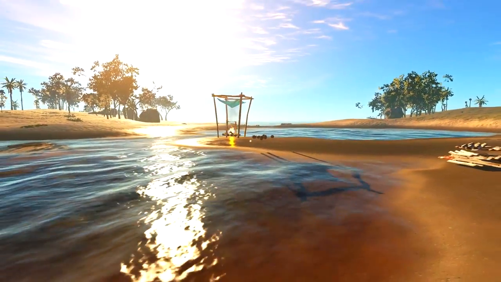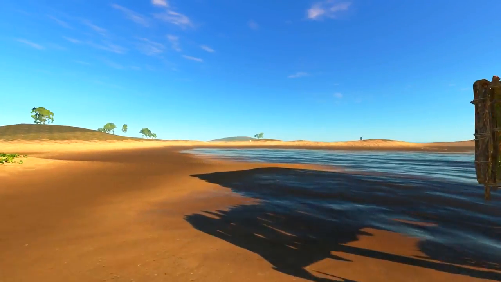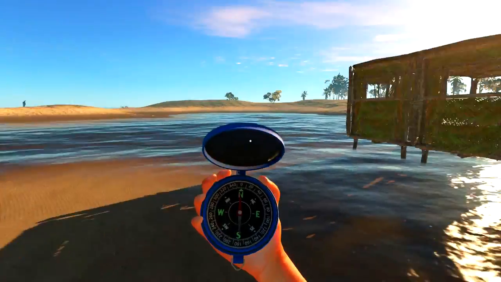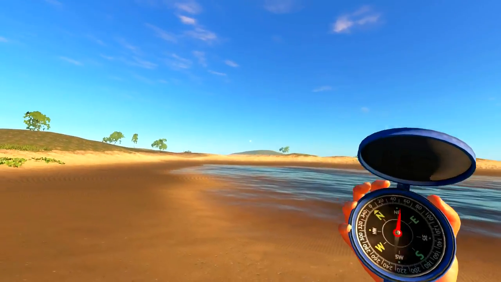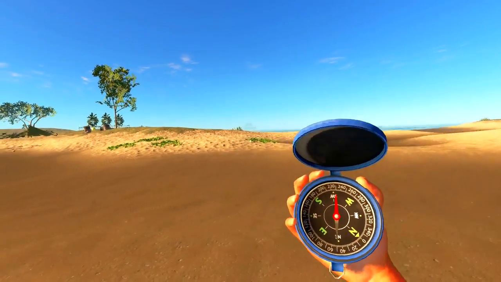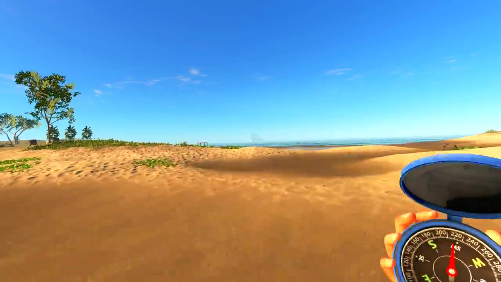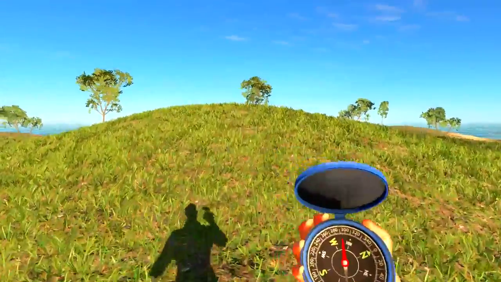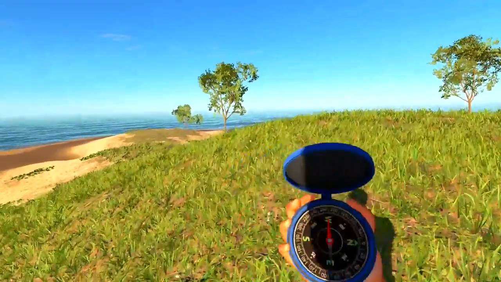Now, we've gone to a couple of islands already. We went that way. We went this way. Let's get our compass out here. So we've gone, I think, east in this direction. We've gone north in this direction. We came from that island. That's the island I do believe that we landed on. So we've got to take a look up here. Let's get up to the crest of the mountain and see.